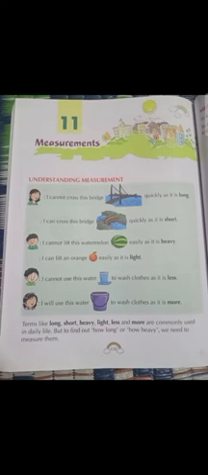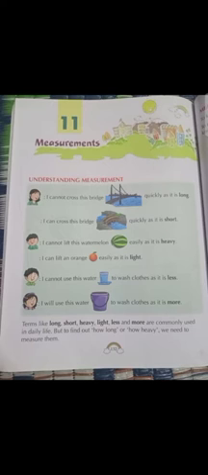Okay, here this boy is saying that he cannot use this water because the water is in a glass. So he cannot use a glass of water to wash clothes. Why? Because it is less. In the glass, the water is less. The girl is saying, I'll use this water to wash clothes as it is more. What is the girl saying? That she will use this bucket of water to wash clothes as it is more. Because see, in this bucket there is more water. So the girl can use it for washing clothes.